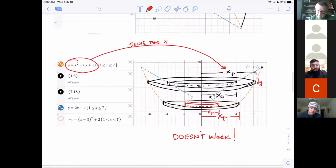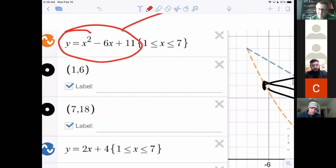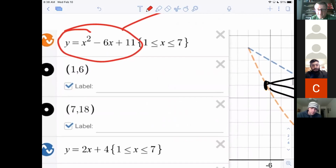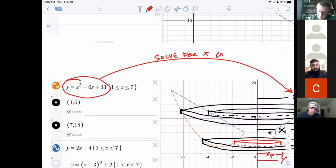So the fact that this is forcing us to work with y because its thickness is dy makes the equation that we're given over here, lots of times equations are solved for y when we're given them, not solved for x. And so we have to be able to solve it for x. Really, we can't in this case. And you can still do it using the quadratic formula. It's just really ugly.